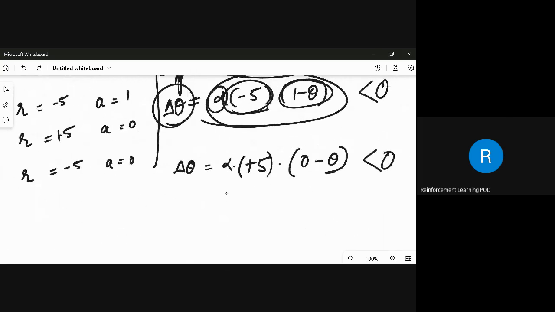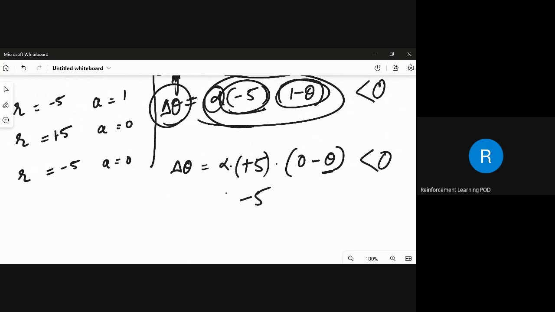And I think you can find out the latter case is also trivial now. This quantity is greater than 0. That means if I receive a negative reward by following action 0, I'm going to increase the probability theta. That means reduce the probability of taking action A. Okay, does it make sense now? Do you think this is now actually an implementable action, really?